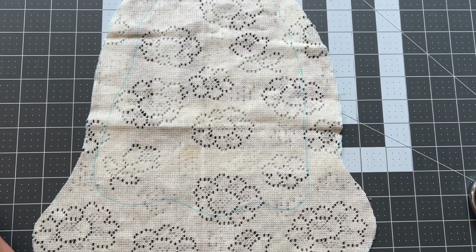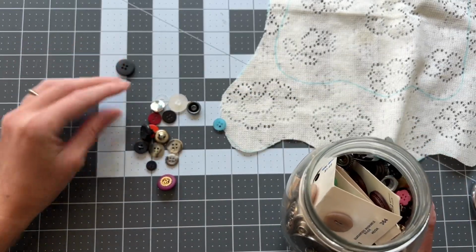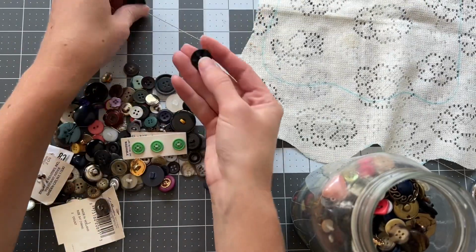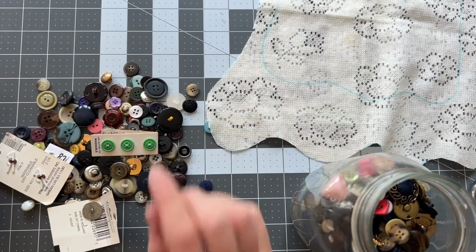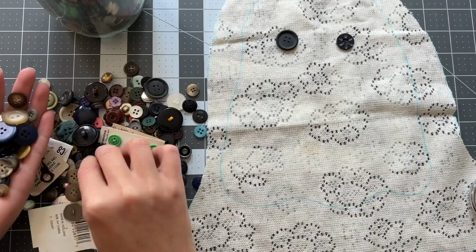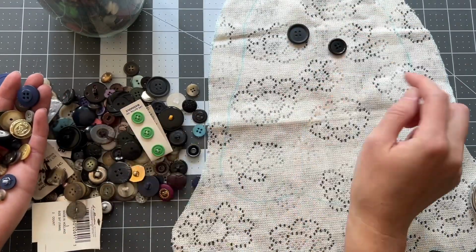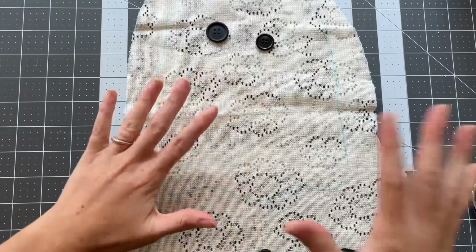But now that we have this, let's just go ahead and pick out some eyeballs. Oh, that's a good one. Oh, that's cool. I like that. That looks kind of funny. Let's see. That's cute.